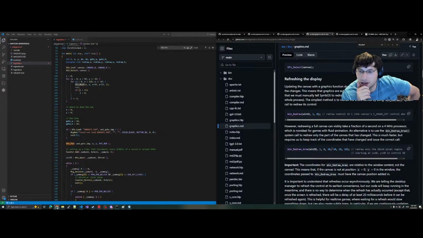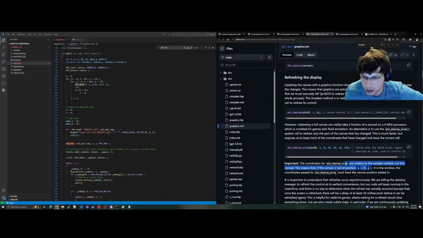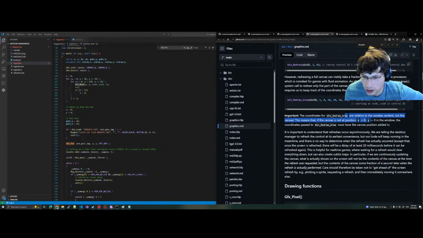SymbOS's method is to redraw the entire canvas using WinRedraw. However, redrawing the full canvas visibly takes fractions of seconds, so you need to redraw an area relative to the window content, not to the canvas. Once the screen is refreshed, it takes at least 200 milliseconds before it can be refreshed again. It's helpful for real-time games.